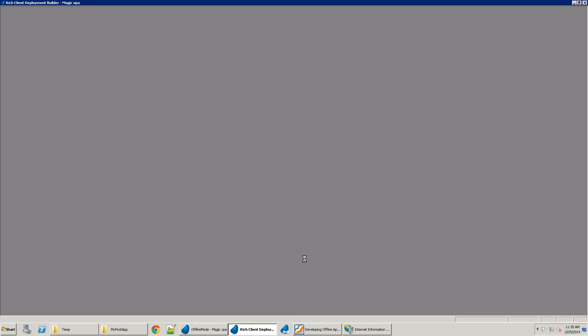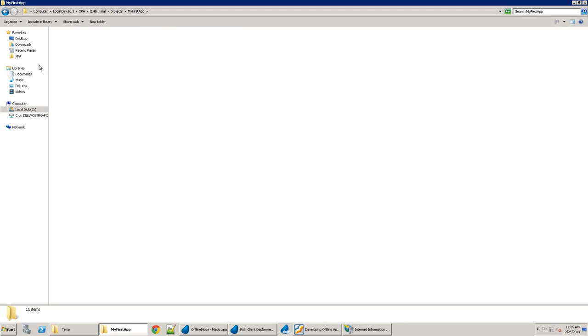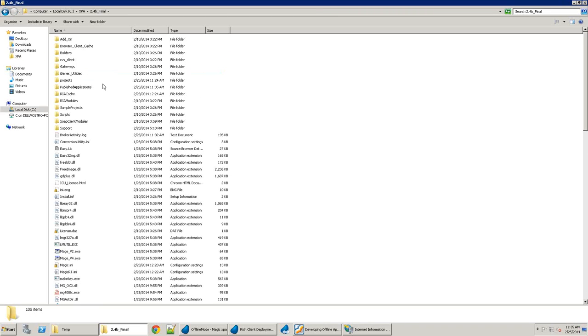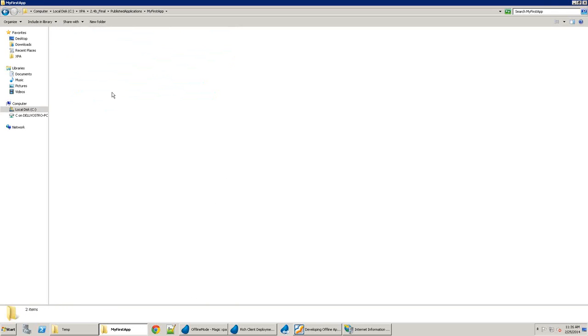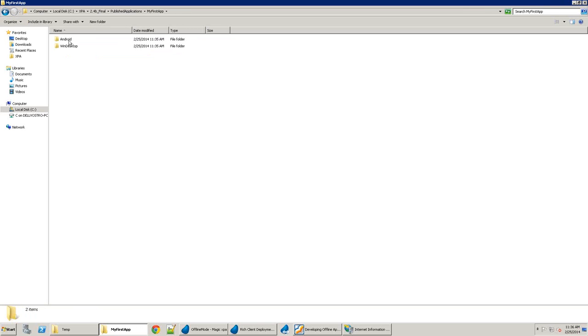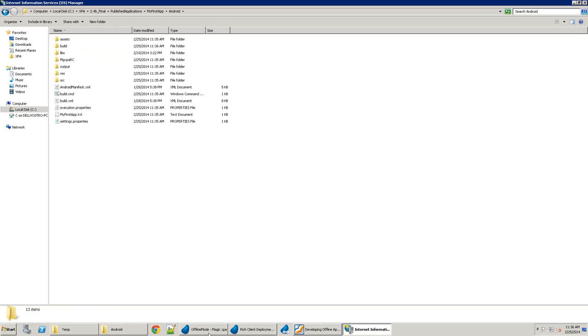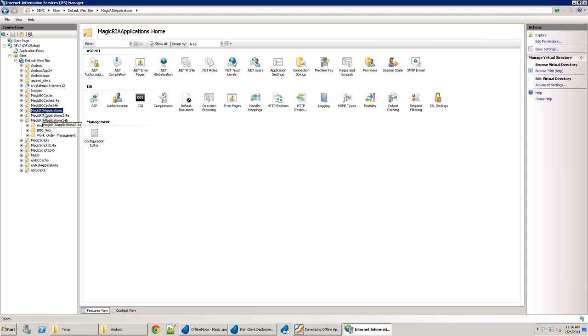So after clicking finish, our wizard will go ahead and begin to create that application file for us. And when the wizard is completed, it will create our .apk file in our published application folder. As you can see, it's already begun the process of creating our files that we designated it to. What we've also done is configure our IIS to point to this folder so we can access these directories on our handheld devices and directly download and install the .apk file from our mobile devices.